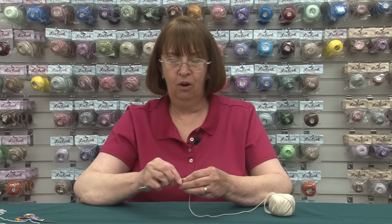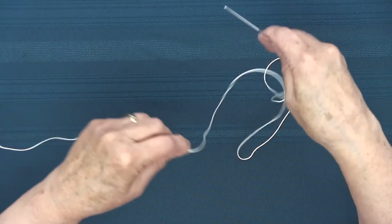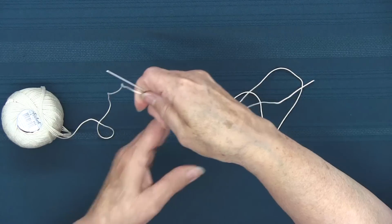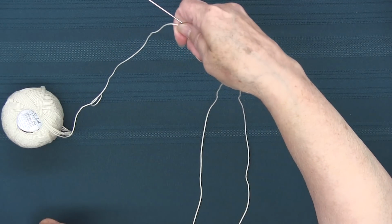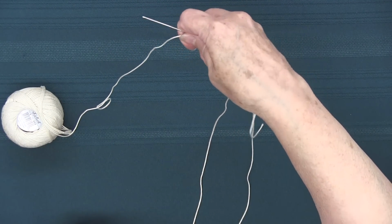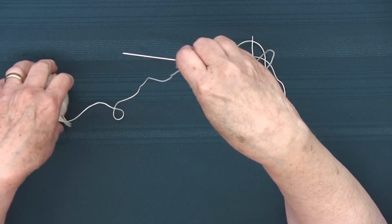We want to thread up our tatting needle. Then this time we're going to grab a length of thread coming from the ball, and our thread loop goes off to the right along over here on this end next to the eye of the needle. And we'll be casting on all our stitches using the ball thread.